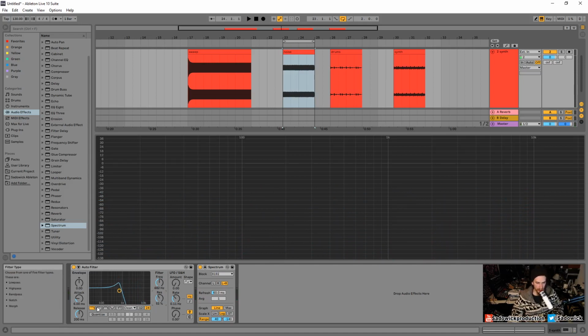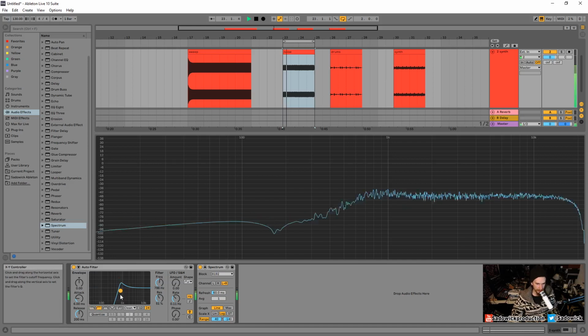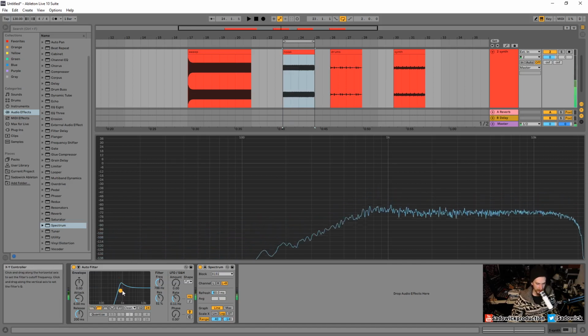There's different kinds of filters as well. There's the inverse, where it filters everything below a certain frequency. And I can move the frequency like this and the resonance like this, or I can use something called an XY controller built into this, and I can move them both at the same time.